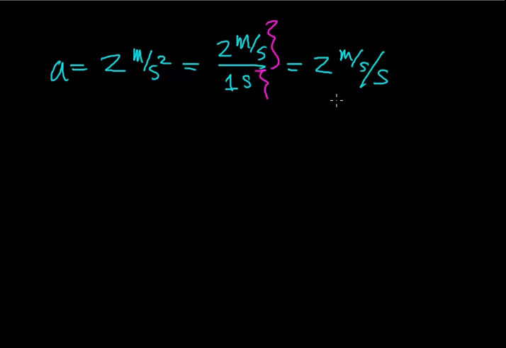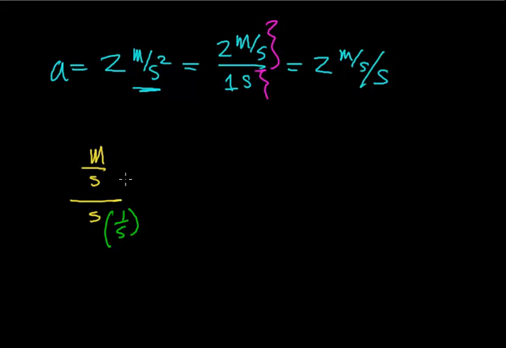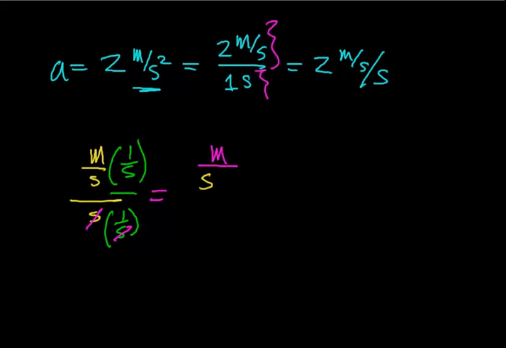Another equally valid way to write the units of acceleration is as 2 meters per second per second. But unfortunately, if you start using this longhand notation, it becomes very cumbersome to write out the units. So we use shorthand notation: 2 meters per second squared. If you did the math — meter per second divided by a second — you multiply the bottom by 1 over seconds, and what you do to the bottom you do to the top. The unit of second cancels out, and multiplying the remaining units gives meters per second squared.